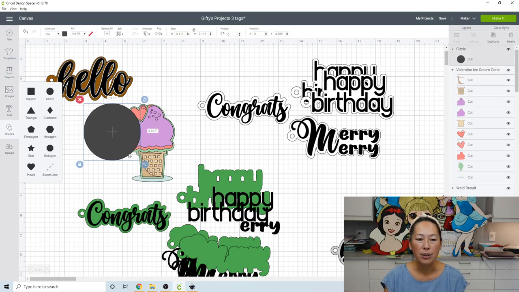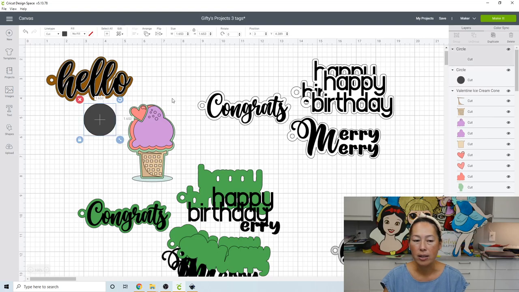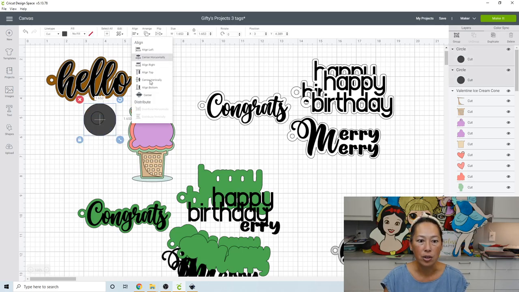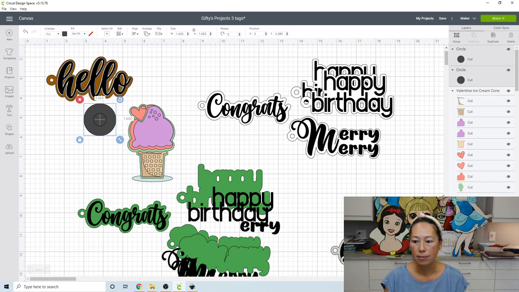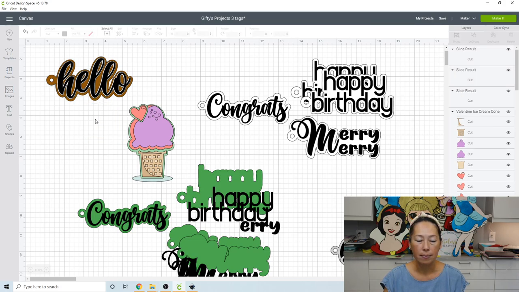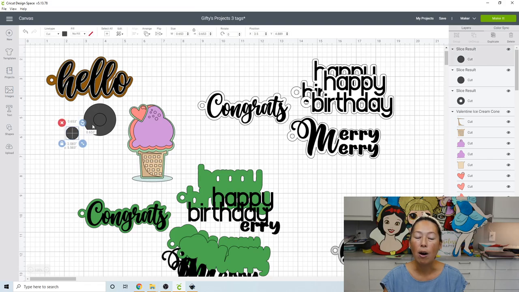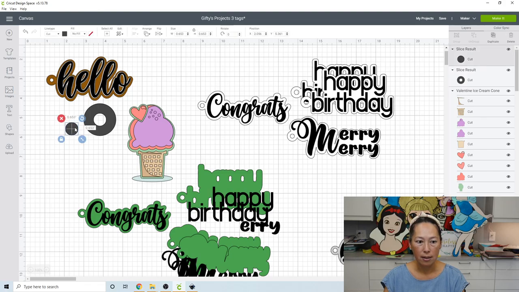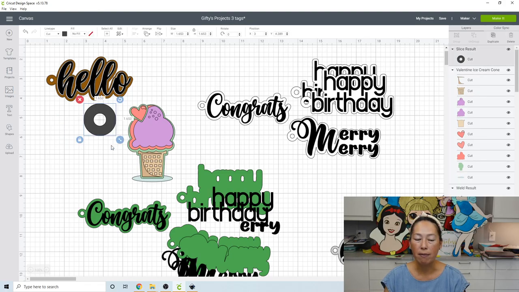Right, you wanna get your circle. You wanna duplicate the circle so that you have that inner one. You're gonna make it much smaller. Grab the two circles and align center and then slice. That's gonna give you that hollowed out circle, and we can get rid of these two things that we don't need from the slicing. Just delete it. Okay, so this is clearly too big compared to my ice cream, right?